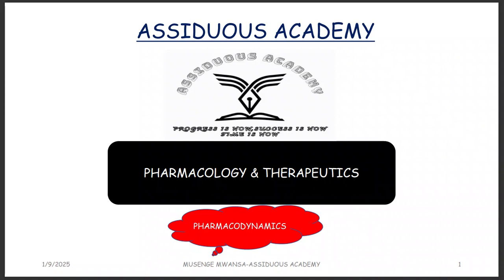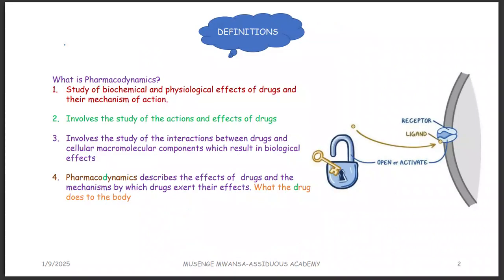Pharmacodynamics. We've already talked about the introduction, talking about both pharmacodynamics and pharmacokinetics. So, pharmacodynamics is the study of the biochemical and physiological effects of drugs and how drugs work. In the word pharmacodynamics, think of the D as what the drug does to the body. Pharmacokinetics is what the body does to the drug. So, the major interest in pharmacodynamics is looking at a drug, it interacting with the receptor, and the mechanism of action. How is the drug really working?